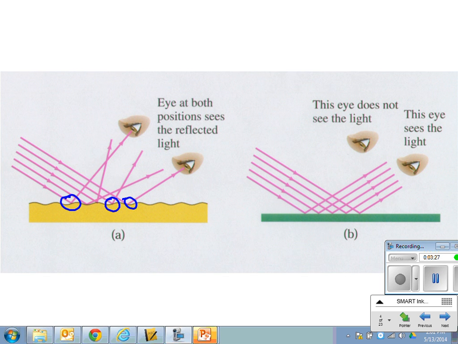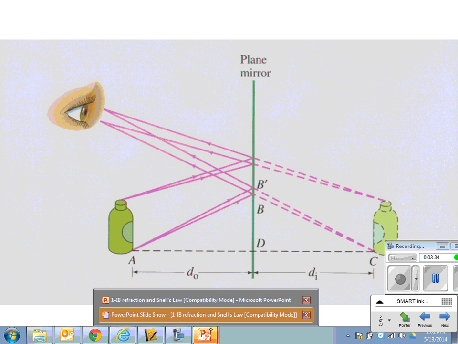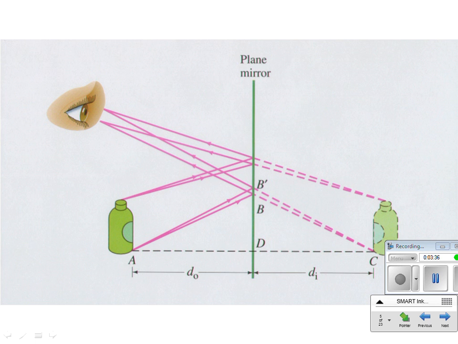So it's just a diagram. We're not going to get into optics a whole lot. I did ask you in that homework assignment, if you're interested, to read the section about curved mirrors and things like that. That's more if we were to study optics in more detail. This picture gives you a little bit of an idea of how we see images in mirrors.